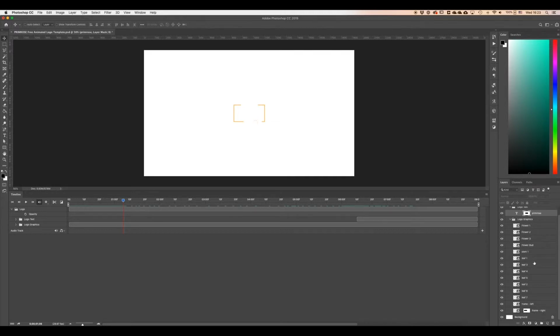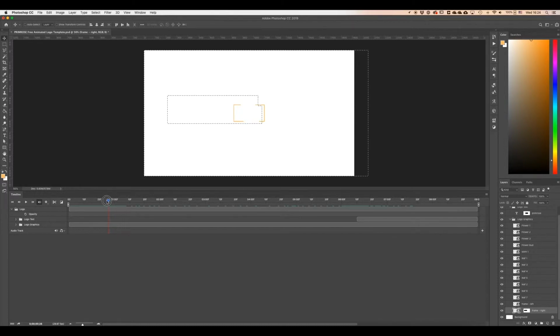So I just go and find the frame left and frame right. As you can see, the frame right has a mask on it. And actually, it's not the frame that we are moving. I move the mask. If I click on the mask here, this is the mask that I'm moving.